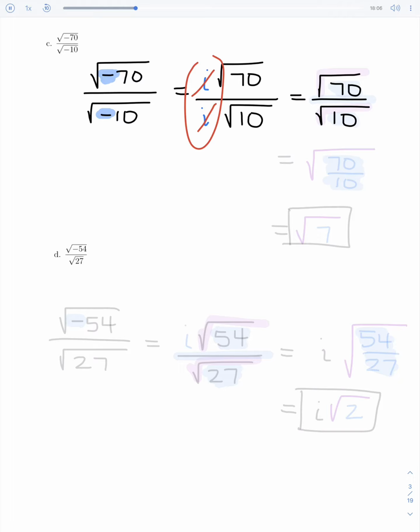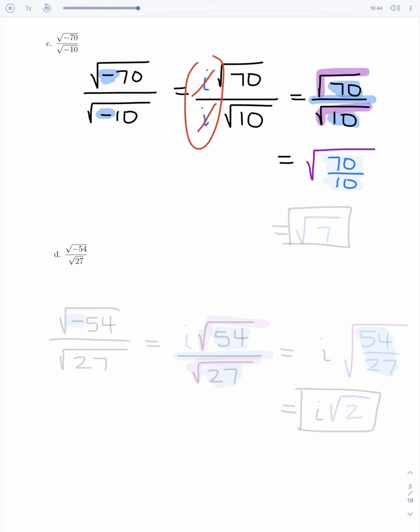This is two separated square roots, so what we're going to do is join the two square roots instead of doing them separately, putting them together. And we can do that because they're both square roots. So I can, instead of writing this as two separate square roots, write this as one big square root with the 70 divided by 10 underneath the square root. Let's see. So I didn't really change anything. It's just instead of having the square roots separate, we're putting them together.